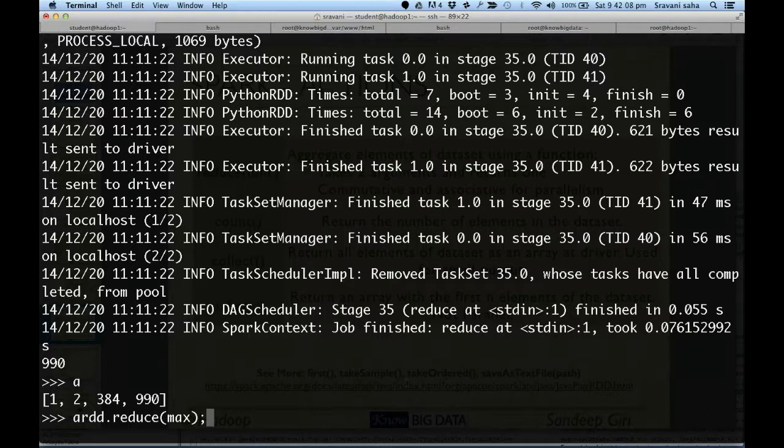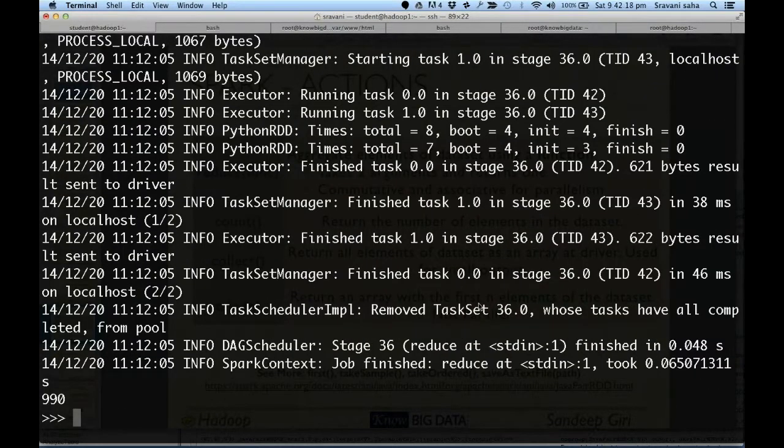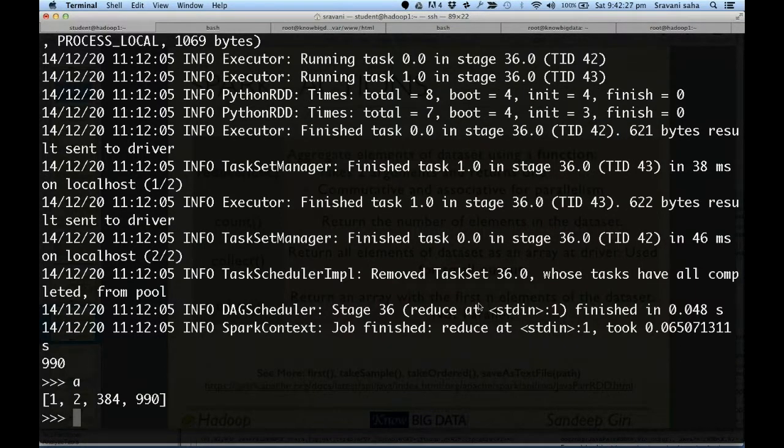All right, and that is the reason I've chosen Python for this demo, although I have most of my life coded in Java. So you can clearly see, right? It's finding max recursively by applying two values at a time.